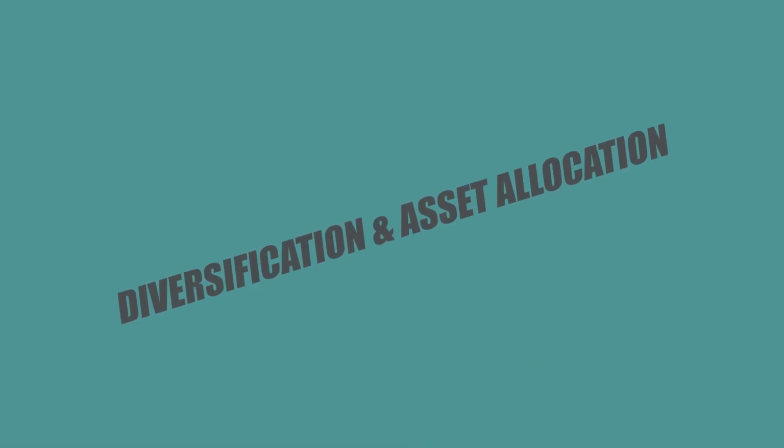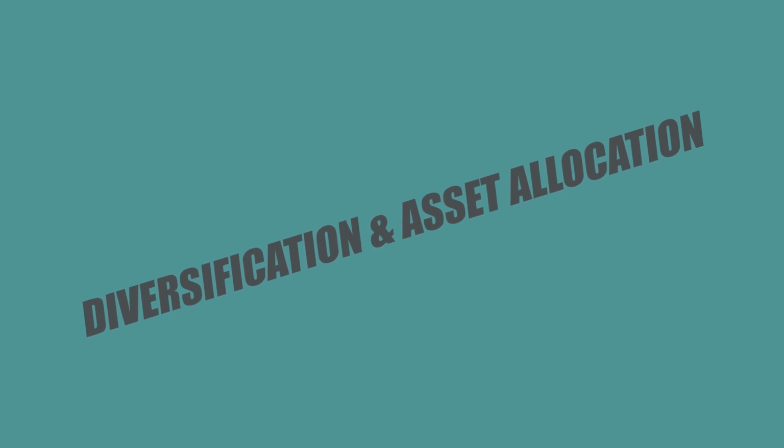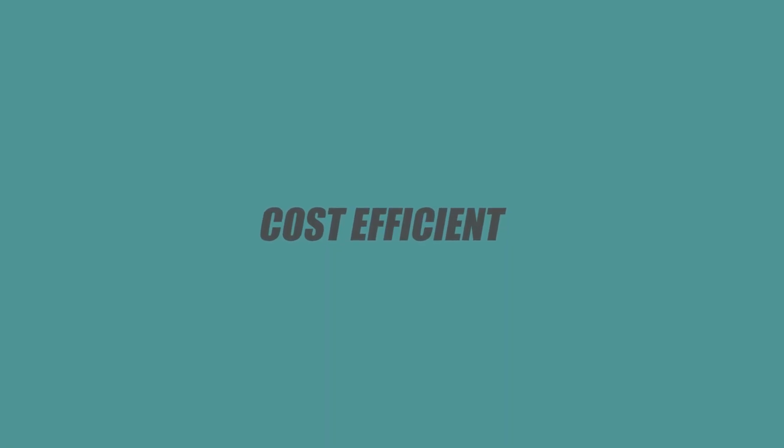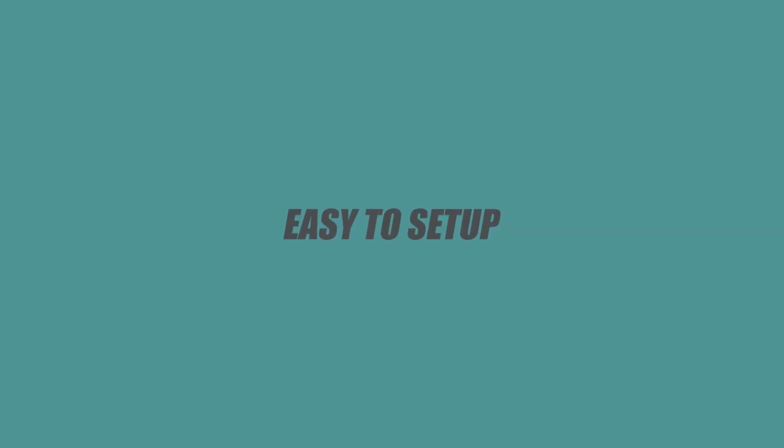And so a 3-fund portfolio should allow you to accomplish some pretty important things. For one, it allows for diversification and asset allocation by allowing you to have money in funds that invest in both stocks and bonds. It's also a very cost-efficient way to create a portfolio because the expense ratios in the funds that you'll use are very low. It's also easy to set up, it's easy to track, so there's a lot of great benefits to having this type of portfolio.